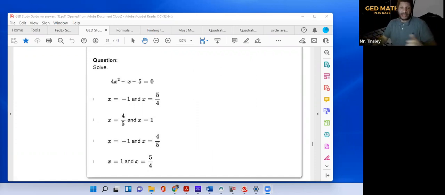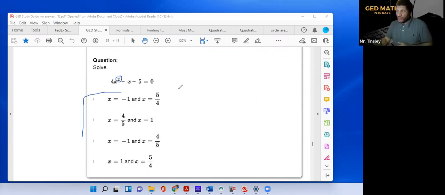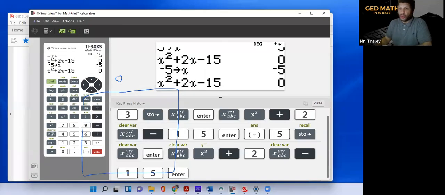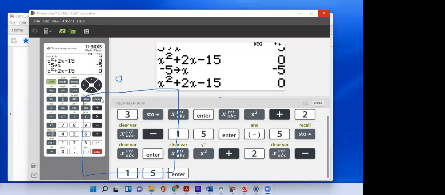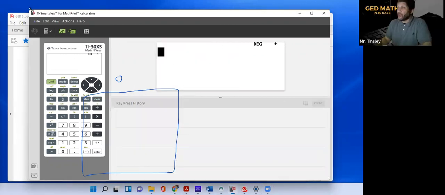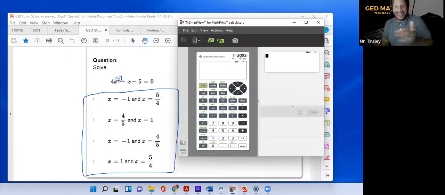First of all, is this a quadratic equation? Yes. Okay, how do you know? X squared. Yep, x squared. So we know it's a quadratic equation. What are they giving you? They are giving you the answers. So instead of you trying to solve it algebraically, what I'm suggesting to you is that you don't have to solve it algebraically. You plug each one of these values in.